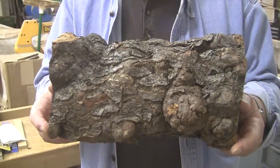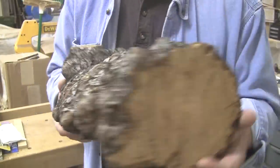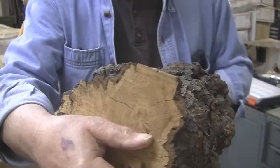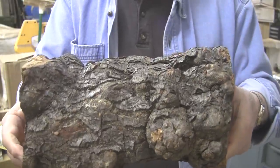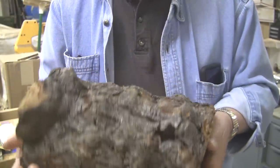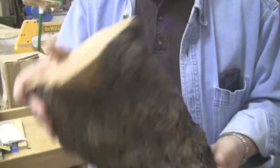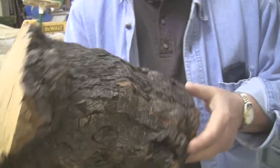The piece is about 11 and a half inches long, about 8 inches wide, about 6 inches tall on both ends, about 5 inches tall in the middle there. What I'm gonna do is find the middle and the top. This'll be the top, it'll be a live edge turning. This bark hangs on really well. That's one of the things I like about it.